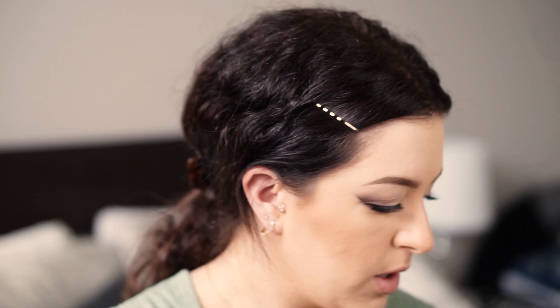To make sure everything is really nice and smoky, I'm taking a really small fluffy brush — a Zoeva 231 Petite Crease Brush — going back in with that first bronzer shade. I'm going to use that to smudge and blend the lower lash line out, applying it directly on top. It's just going to blend everything together and keep it looking really nice, smoky, and soft.